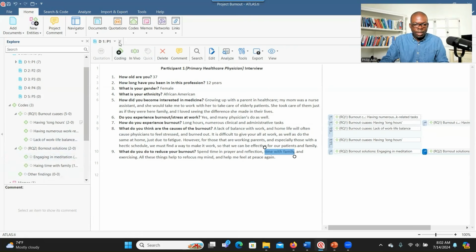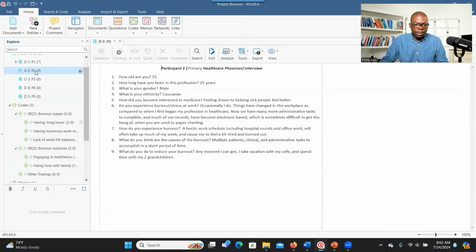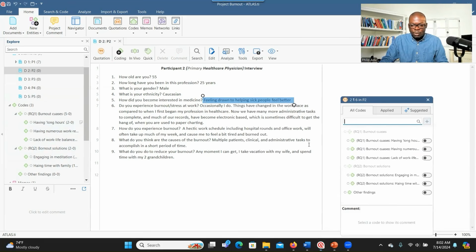When you finish the first transcript, you close it, and then you go to the second transcript. You click on the second transcript, you double click that, and you open it. And then we do the coding process again, right? So we are coding it onto the existing codes. And then if anything new, you create a new code, right? So the same principle, you select and right click and go to apply codes. And then you can type the code here, click on the plus sign, drag and drop.